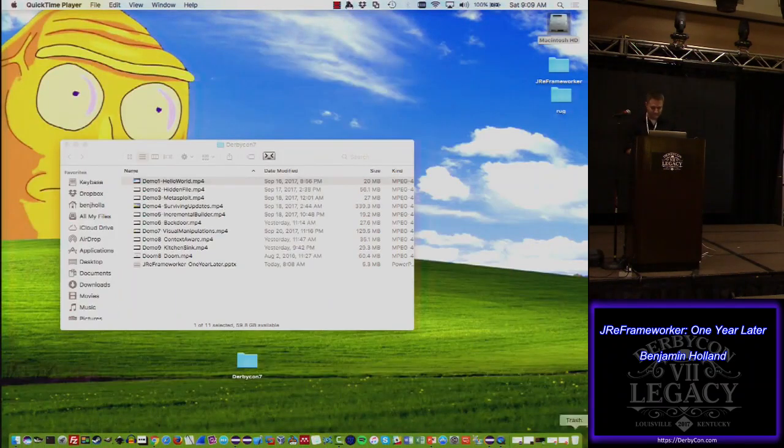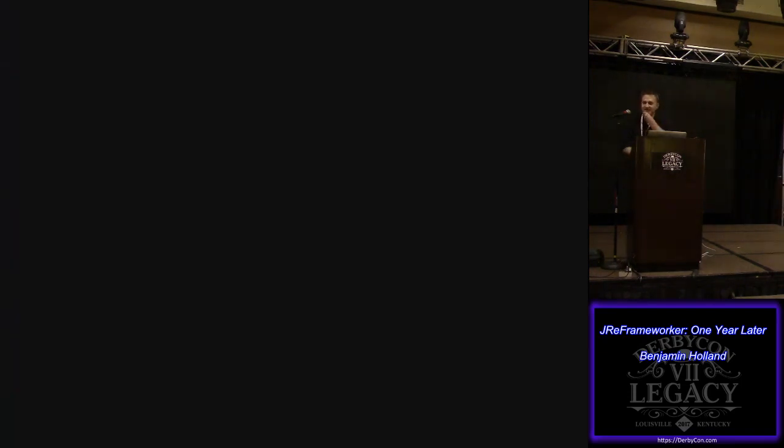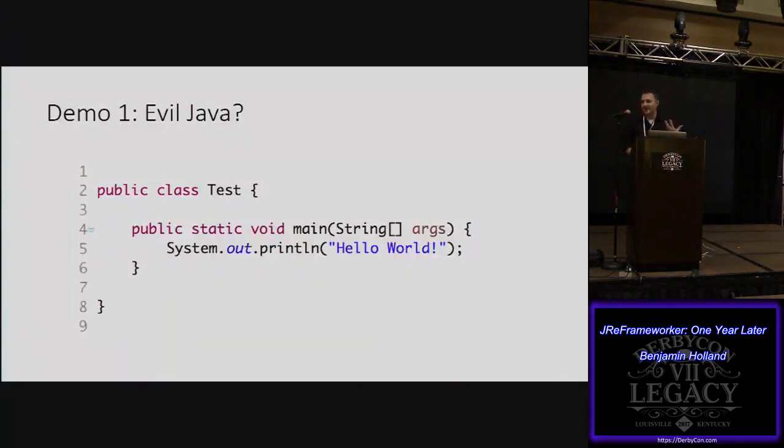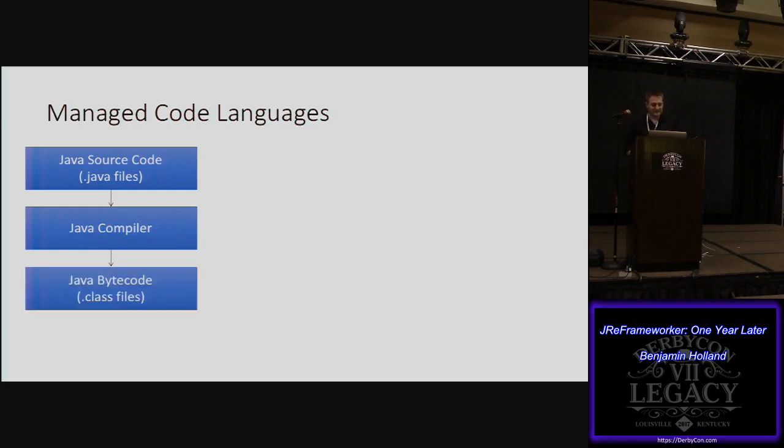All right, so we have to understand what a managed code language is and how it works. I was studying Java at the time, so let's look at how Java works. We have our source files, our .java files. We shove those all into a compiler, and it spits out these .class files, which are bytecode. Then you can zip them all up and rename .zip to .jar, because Java's fancy and we have jar files, and a jar file is just a zip file.